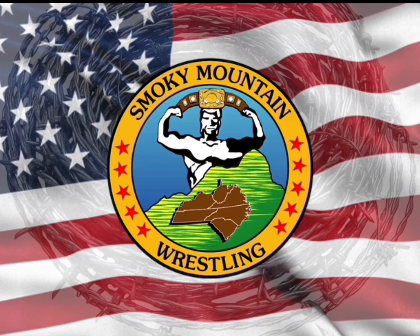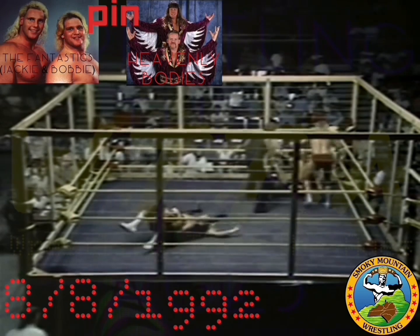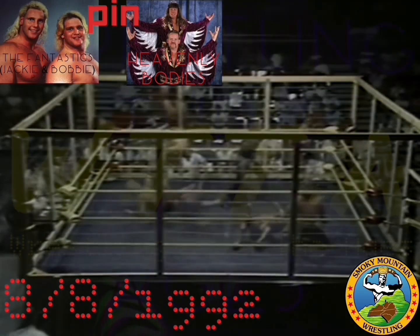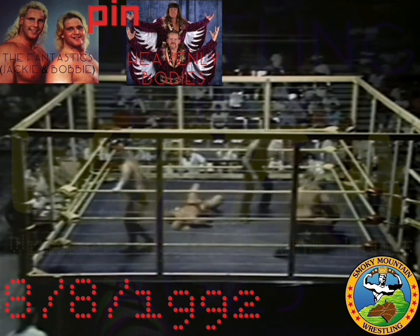While over in the States, Smoky Mountain Wrestling put on a barbed wire cage match on August 8 of 1992, with the Fantastics, Bobby and Jack Fulton, winning the Smoky Mountain Wrestling tag titles over the Heavenly Bodies at the time, Stan Lane and Tom Pritchard.